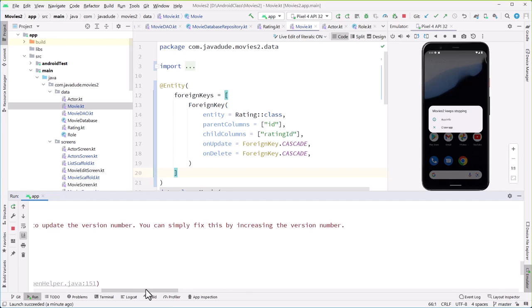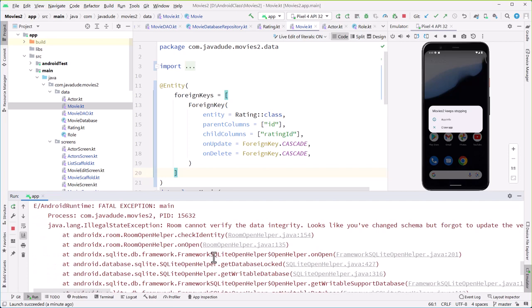Okay. So what I'm going to do here, just as a simple way to deal with the database change, I'm going to uninstall the application and reinstall it. The alternative would be that I'm going to have to change the database version number and provide a way to tell it how to migrate. There's an auto migration that works in some cases, but otherwise you have to explicitly put in migration rules. Because this is not a released product, I don't want to have to worry about migration. I'm just going to uninstall the application, which will uninstall the database. And then when I run it again, it will reinstall the database with all fresh settings.